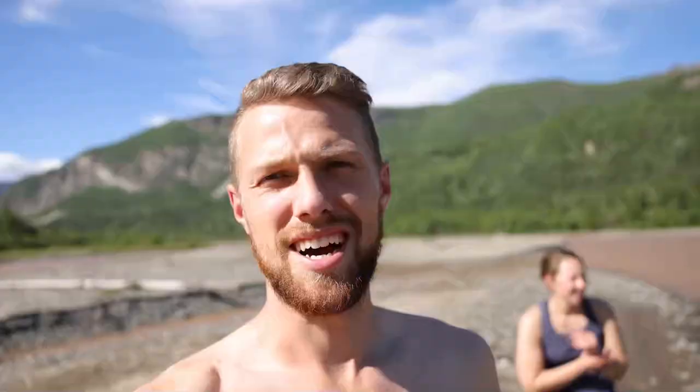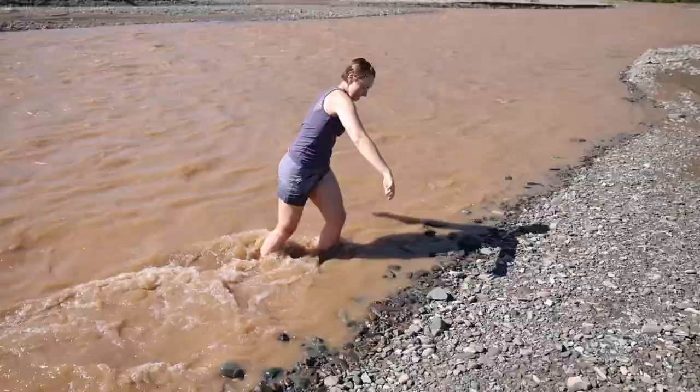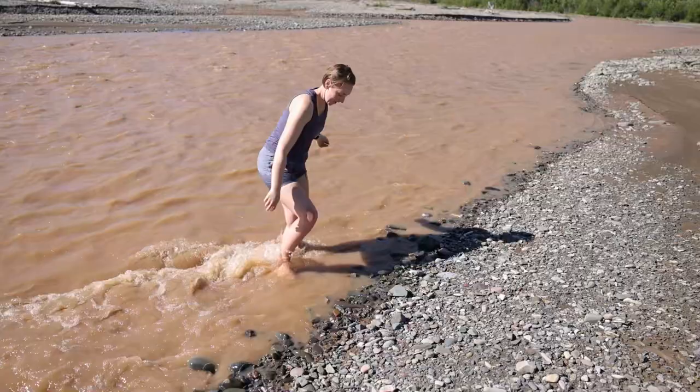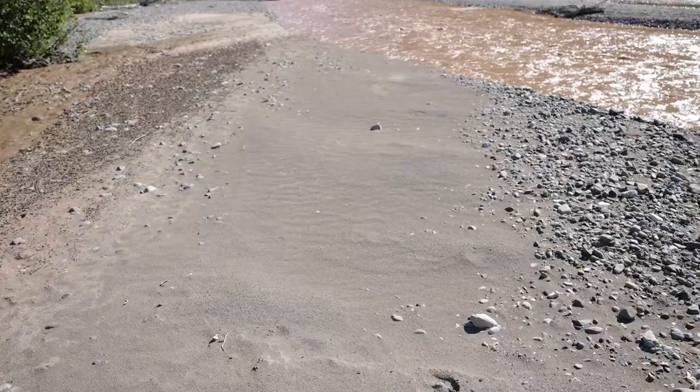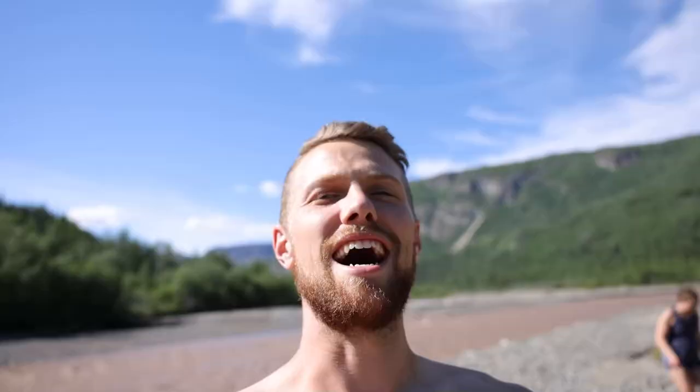We made it across channel one, but now there's a second channel that we're going to cross. It's a little bit further, looks a little bit faster, but it's going to be worth it if we can get over to that sand. We're about ready to have a nice sandy nap. Did we have some scary moments in the middle of that river? I told you, my adrenaline meter was already maxed. This is the lush, beautiful sand I was looking for. Made it to our spot — time to sit back and enjoy some sun rays.